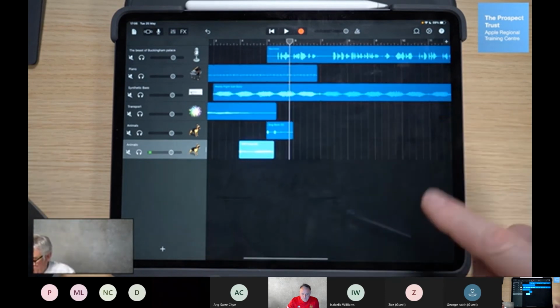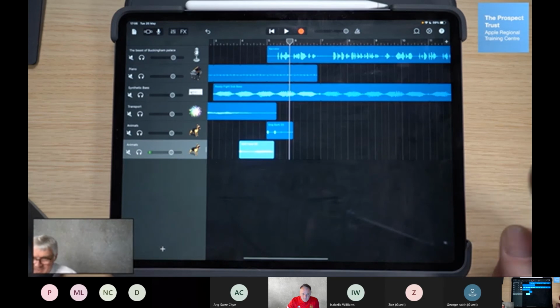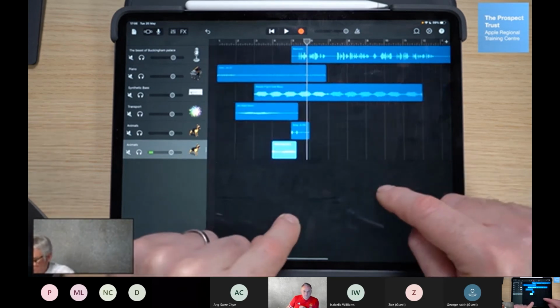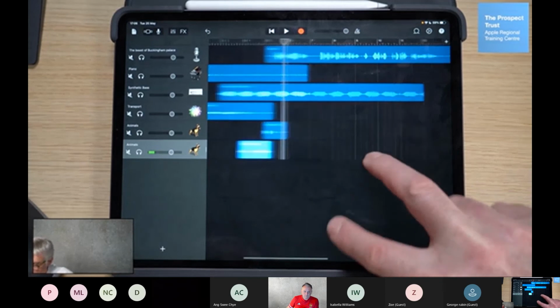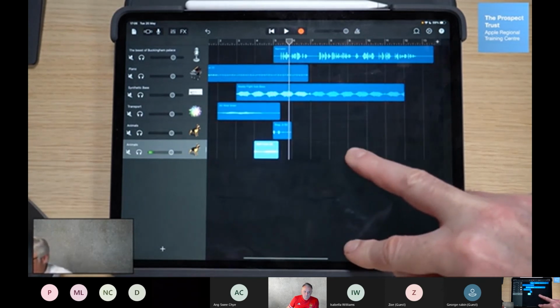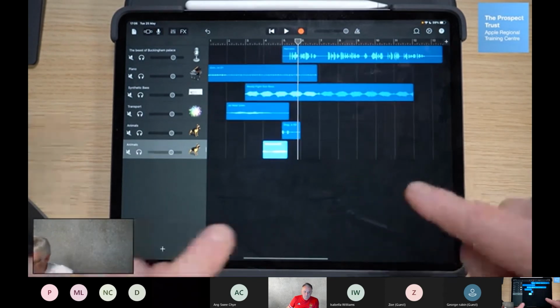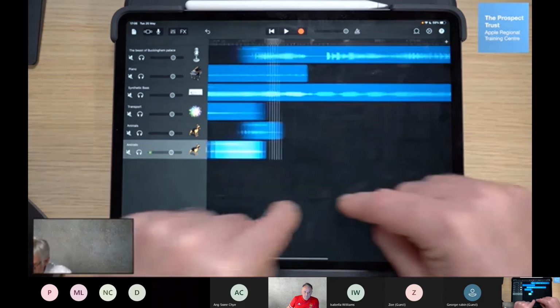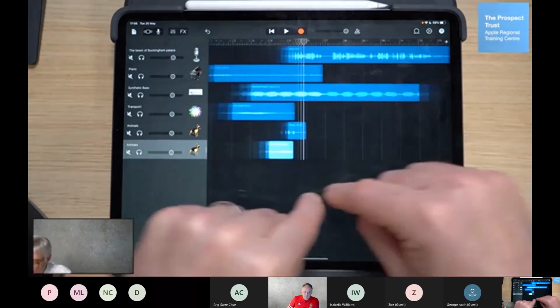Now, top tip, same as last week, if you're editing and moving things, use two fingers. I see lots of people doing this sort of weird stuff and they end up, oh, it's terrible. Put two fingers on the screen and then you can zoom in and zoom out. Zoom in, zoom out. That looks quite nice.